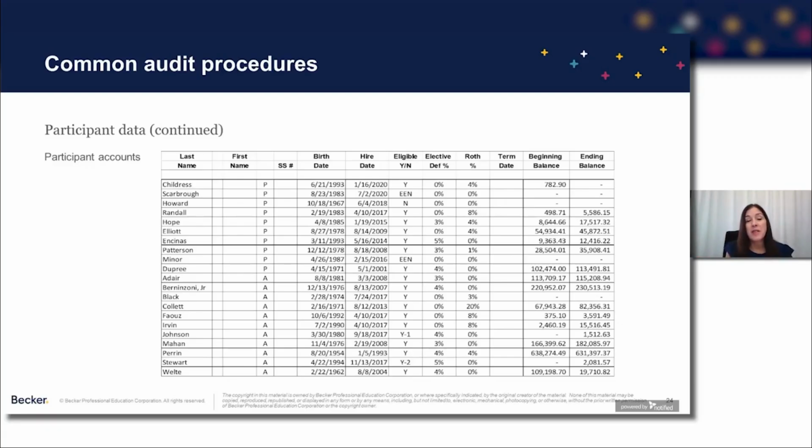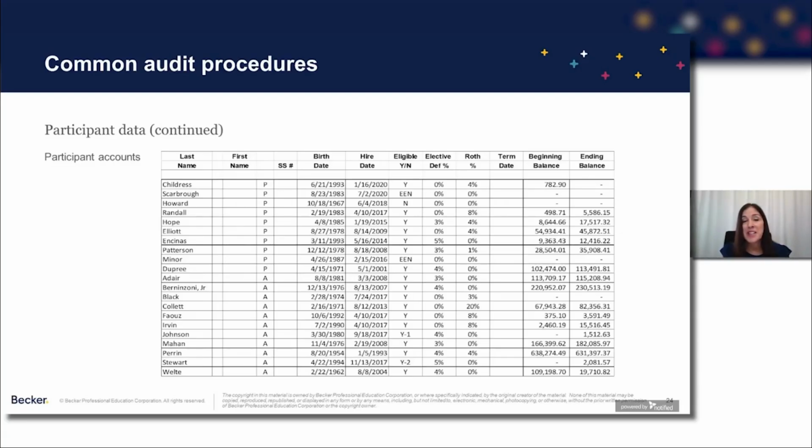Because I find a lot of times, even when confirmations are being sent, that the auditors are also still doing a lot of this detailed testing on their own. So it results in some inefficiencies at times. I'm mentioning the confirmations here because any of these areas that we talk about, whether it's this participant data, whether it's the contributions, distributions, participant notes receivable, any and all of this information, with the exception of the investment income allocation, can be confirmed. And if used properly, confirmations can be a good audit approach. Confirmations are not required.